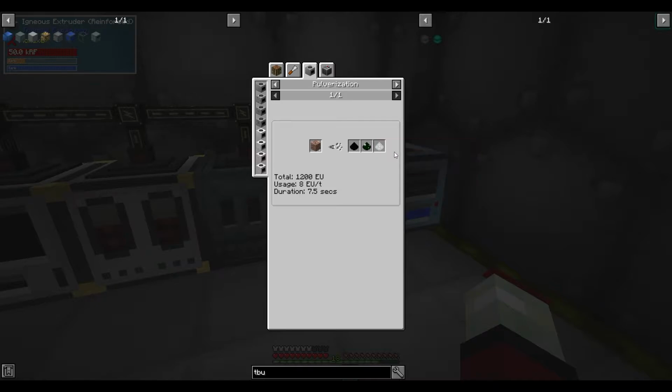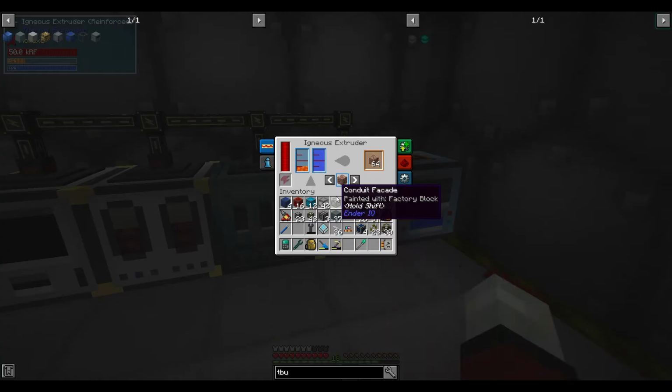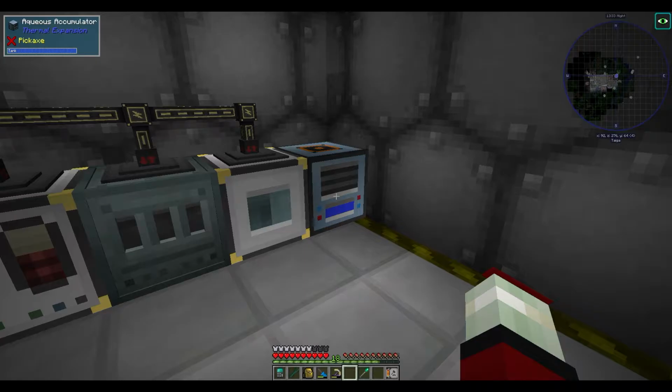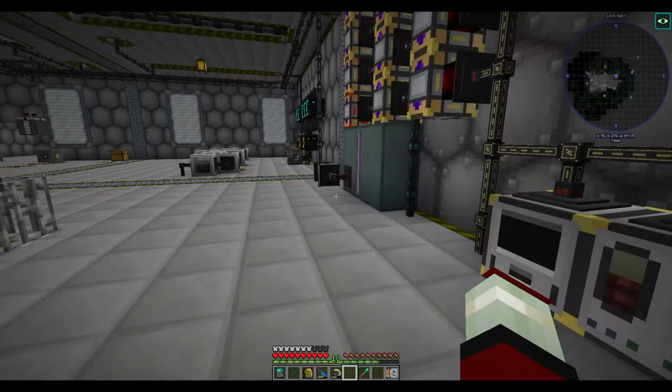So I put it into the calculator for overclocking, and we've got HV macerators at the moment, so that gives me a 2% chance, I think. If I was to upgrade those to EV, which is currently what my base is set at, that gives me a 4%. I really need to be IV or above to start getting it. IV is 8% and LuV is 16%. So it's not really worth me using the granite at the moment. So I'm using alternate methods, but in the long run, an igneous extruder with infinite water, which we've got from the aqueous accumulator, could give me infinite granite, which we can process and get thorium.